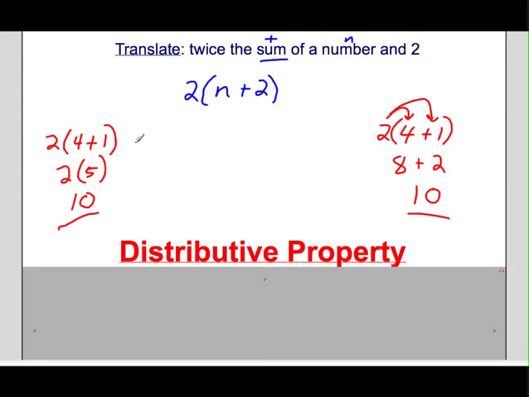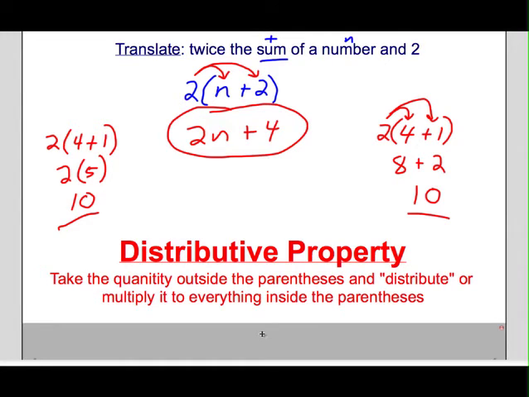What's great about that? You probably prefer this first method, but check this out. Can I add n and 2 together? Do they add? No, they're not like terms. I can't combine those together. So what do I got to do? Got to distribute that 2. So really, 2 times n is 2n. 2 times 2 gives me 4. So the simplified version of the blue one is this right here. We have now simplified it. So what is the definition of distributive property? We're just taking the quantity outside the parentheses and we're going to distribute or multiply it to everything inside of the parentheses. Very important property. We're going to use this all the time for the rest of your mathematical career.